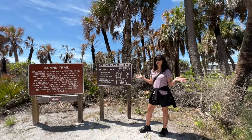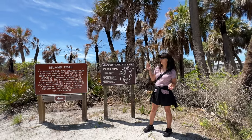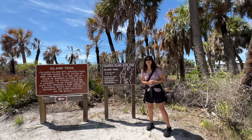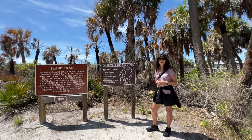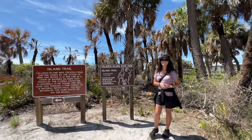So I'm back here at the trailhead. I've done a total of 3.8 miles, but I did go a little bit off the beaten path. I did head on towards the historic ruins and there were lots of wildlife and flowers to be seen all along the trail. It was a great, enjoyable hike.